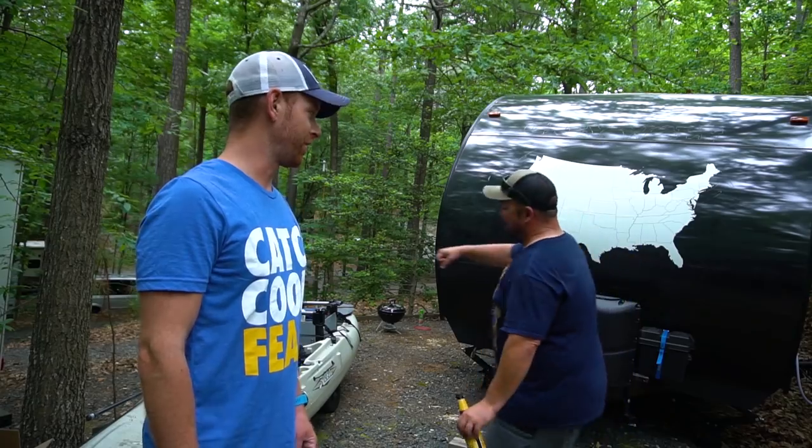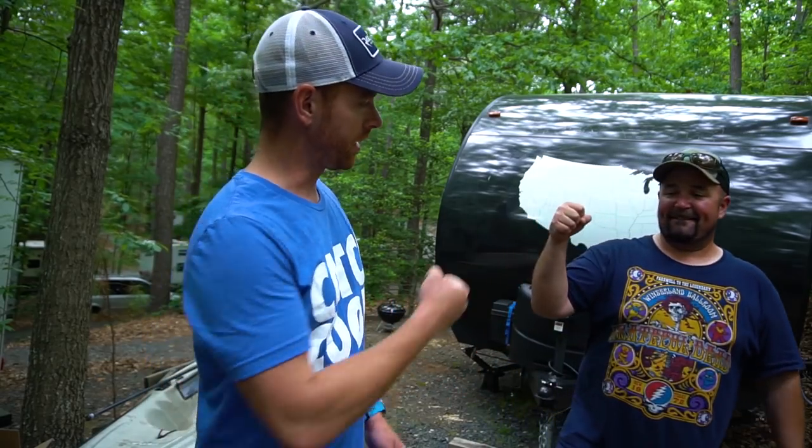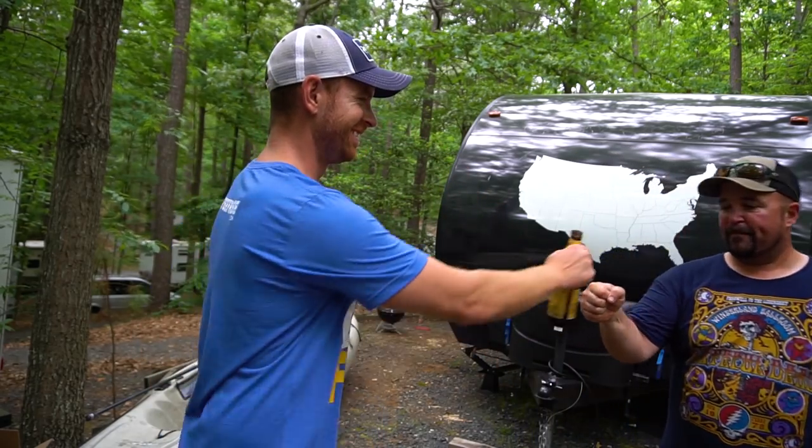Once you've got the marinade mixed up, it's time for the snakehead fillets. I'm going to put it in this Tupperware, shake it around, make sure the fish is nice and submerged, and then we're just going to hang out and let it soak for a couple hours. I already know this is going to be the best filmed catch-and-cook video I've ever done, thanks to John's help here. Normally I'm doing this by myself trying to figure it out, and it's nice having a little help. Cooking fish and trying to film every step is a huge pain. Thanks for your help, bro.